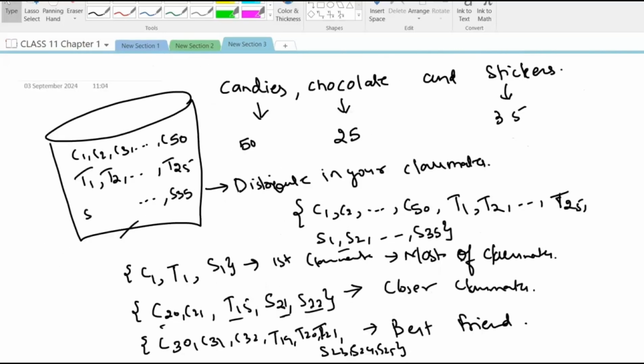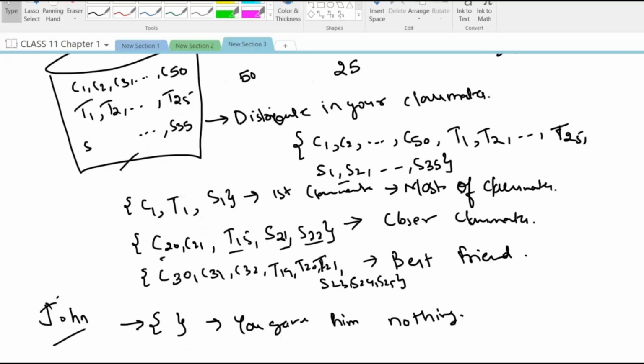Now let's just analyze this scenario. The entire collection of these candies, chocolates and stickers forms a set. We have already formed this set.